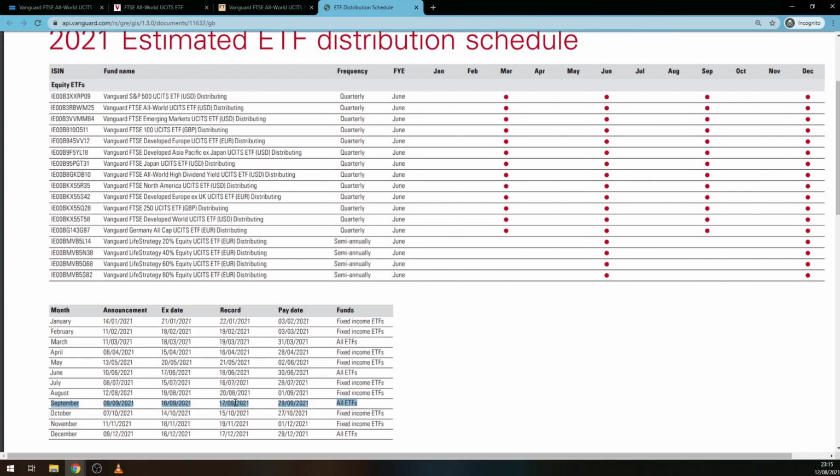So preferably if you want to increase your portfolio on VWRL, it's better to do it rather sooner than later, because if you do it past this time, so past the 17th of September, you're not going to be eligible to receive these dividends. So if you want to get more dividends, then you need to buy these shares before the record date. And then the payment date, that's usually a few weeks later. So in this case, it's the 29th of September. So 29th, you're going to be receiving your dividends. So that's some passive income that you can create here as well.